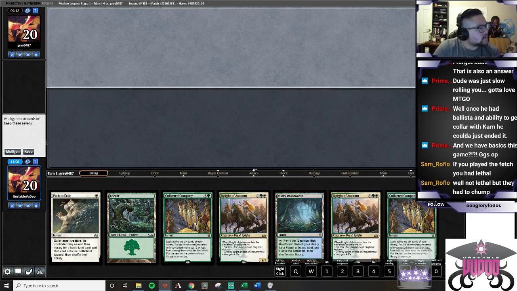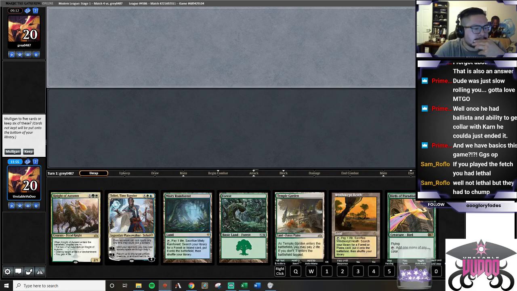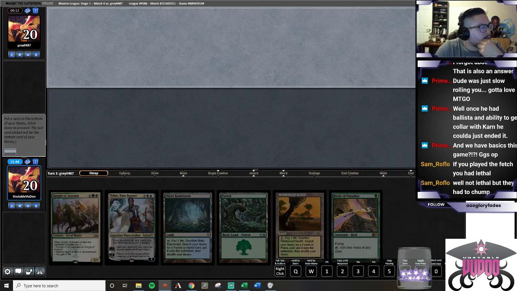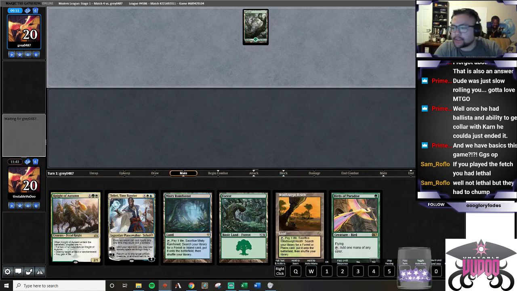This hand's too slow, I think. This hand's better. We'll keep this. Let's ship back the Temple Garden. That way we can go fetch up our basics.